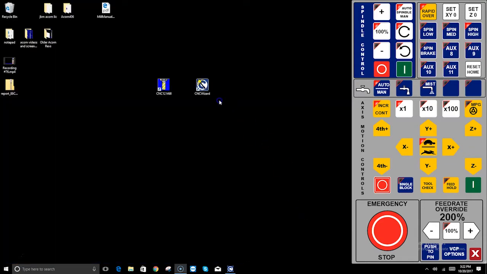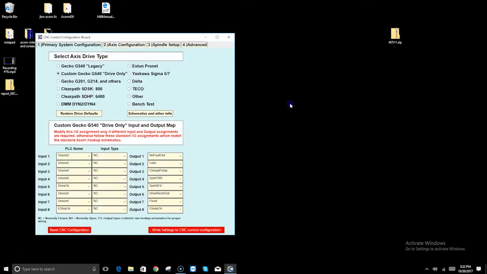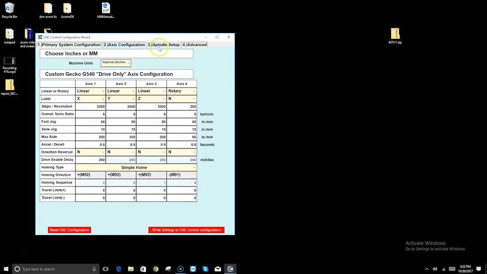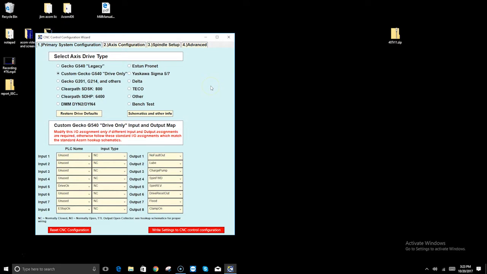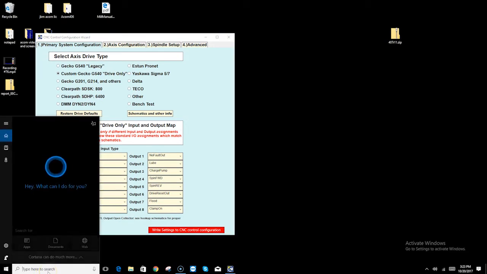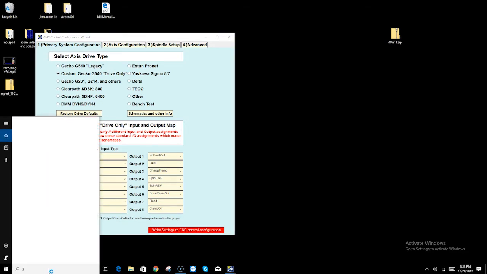And I'm going to start the wizard, and this is the 4.06 wizard that came with 4.06, and when I scroll through these tabs, this is the setup that I'm using in the wizard that makes everything work. So what I want to do is record this information using the Windows snipping tool. If I go down here to the Windows bar and type in snip, you're going to see a tool show up called snipping tool.